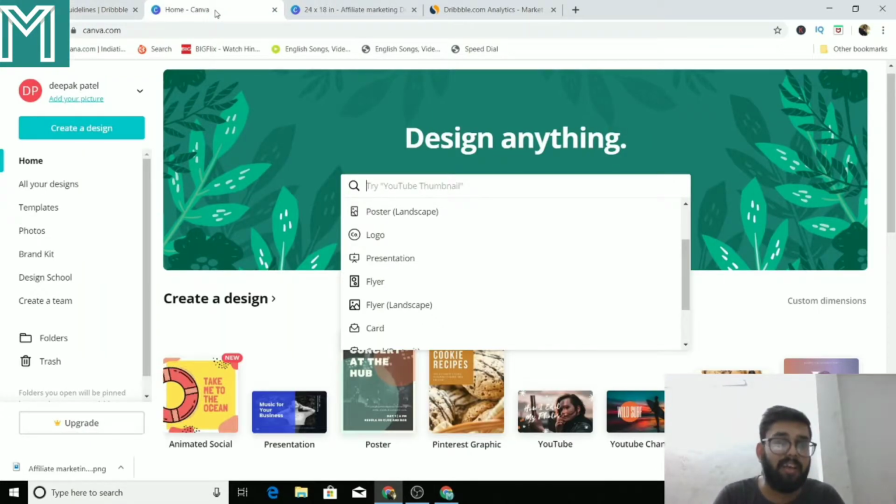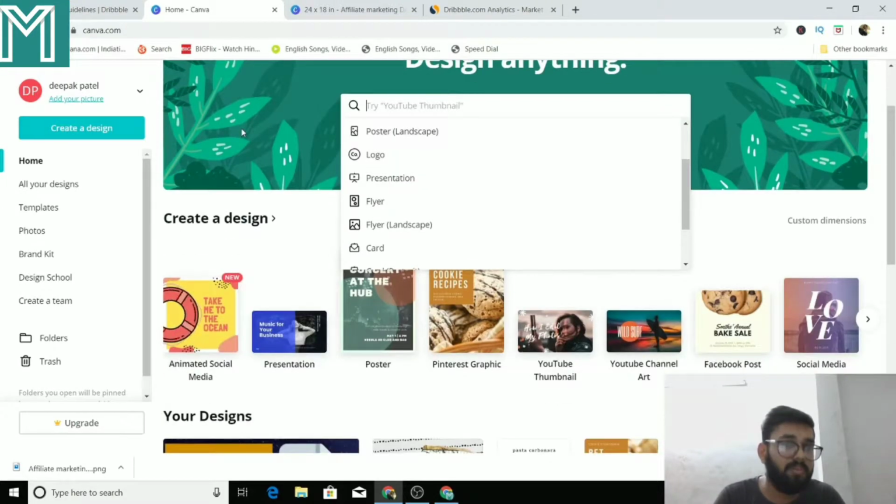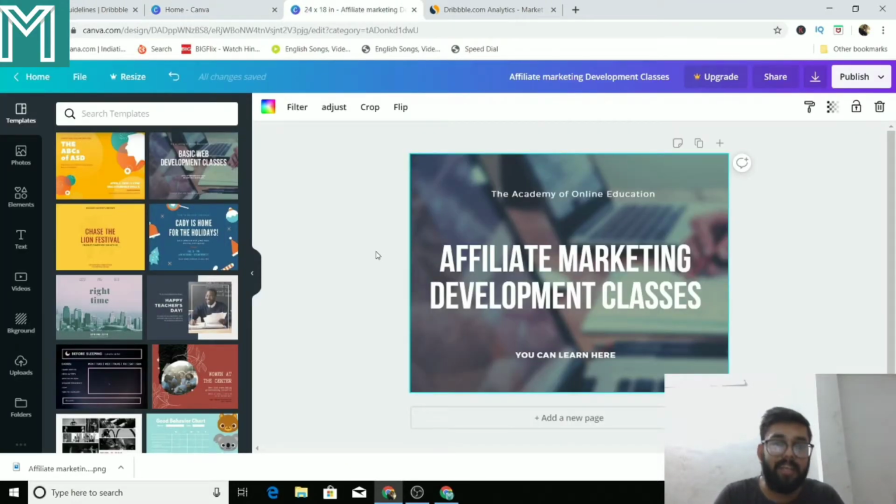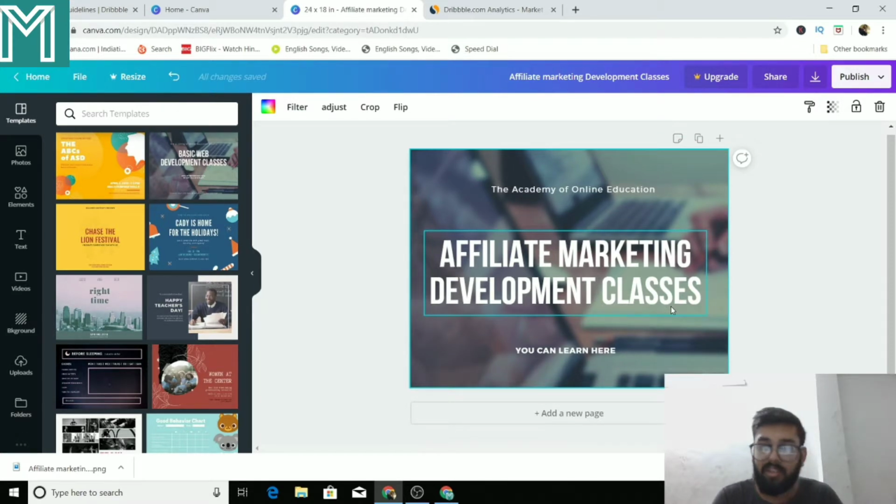Now I'm gonna tell you how you can create a graphic. Okay, you just have to go to this website which is known as canva.com, and you can create graphics. All you have to do is select this poster, landscape, and just go. I have already created a graphic using Canva. All you have to do is just drag from here and drop here, and you can create this type of posters, whatever you want to create on this. And you just have to download that poster. That's simple, that's easy.